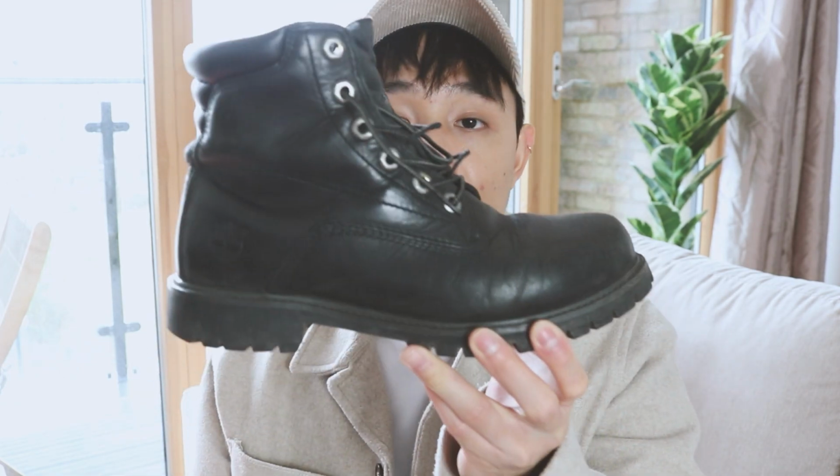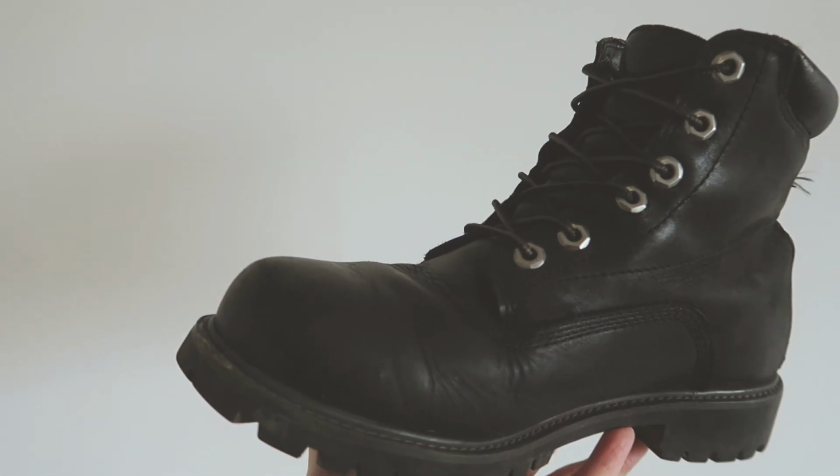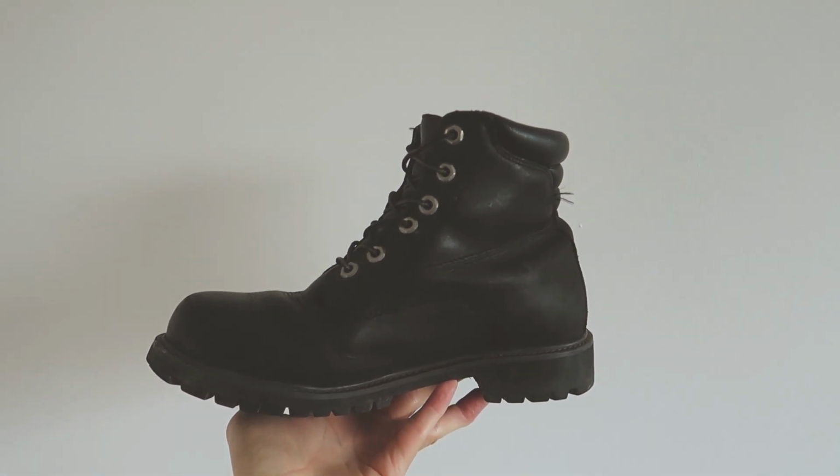We are approaching the end of the collection, so I'm just going to cover the remaining shoes from my shoes that outlast trends video. And first of all, we have the Timberland boots in black. I think a lot of people don't like boots because of how they look with their outfits, but I think these boots are stylish in their own way. If you style it up, you can get smart casual.